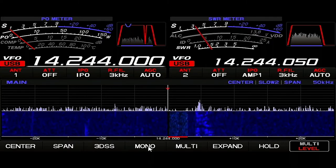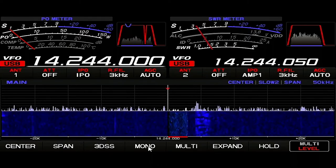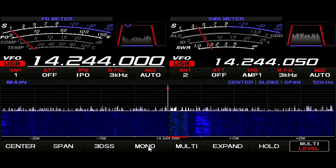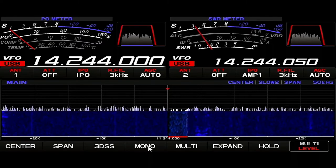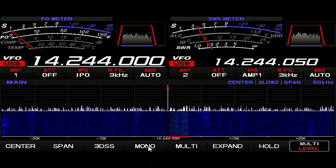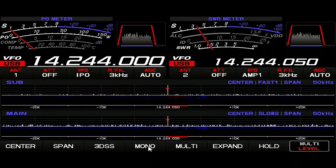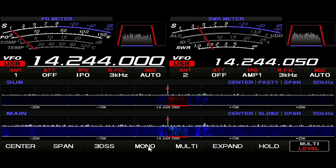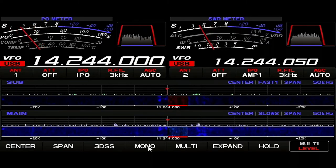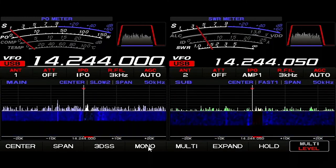Okay. So VFOA is on the left. And VFOB is on the right. I'm going to pull off the notch and contour on VFOA, okay? I'm going to change the display here real quick for you guys. You can either put it like this, where essentially both receivers are on top of each other, sub on top, see? And then it says main on the bottom. Or you can move it side by side, like that.